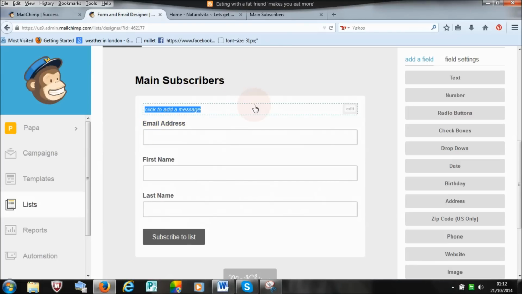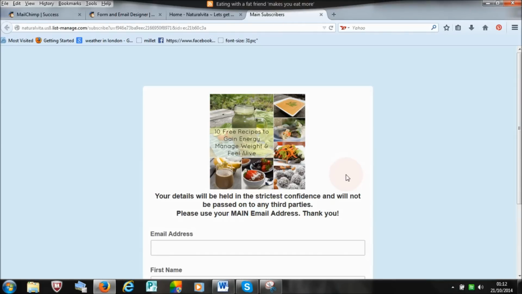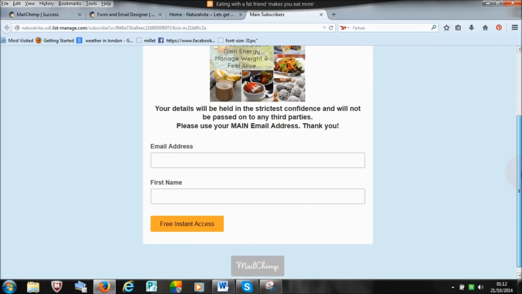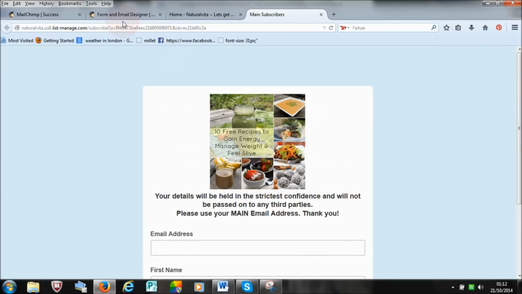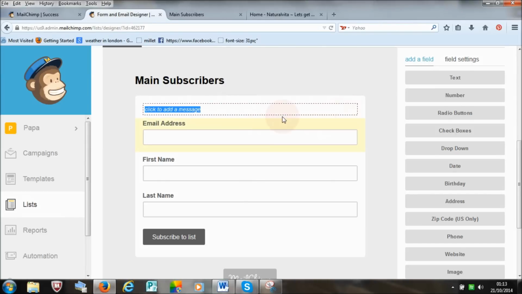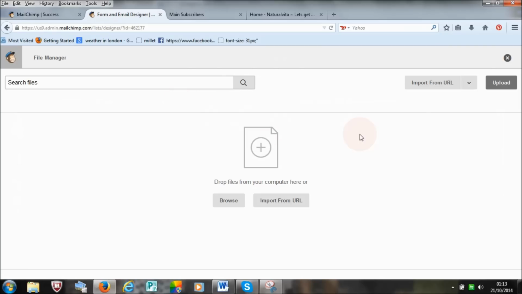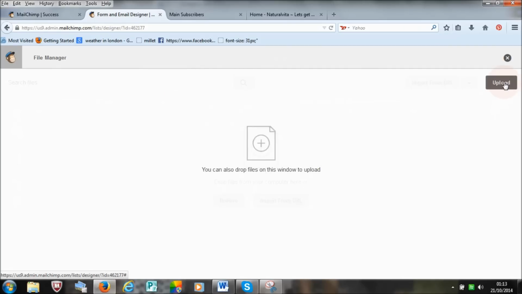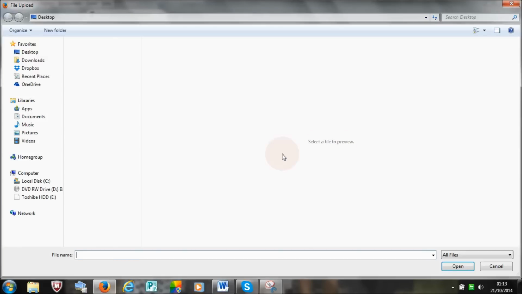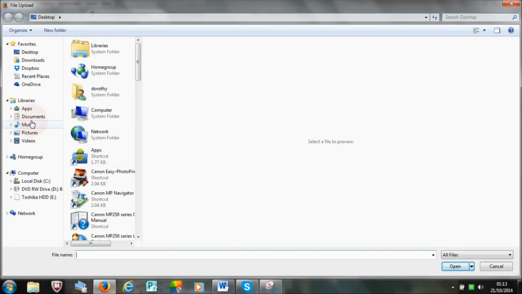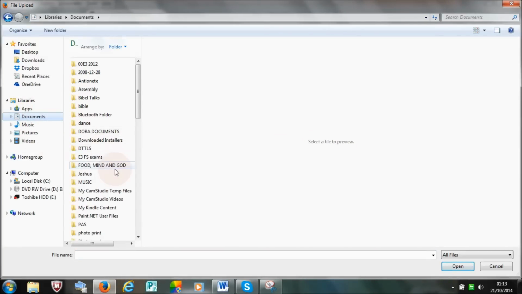You can customize this form to something like this, for example. And the way you do that is, you click here on edit, and then you click on this icon here, and then you go to the right hand side and press upload. Okay, and then choose the image that you want.